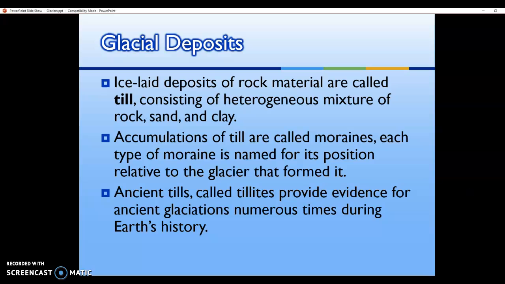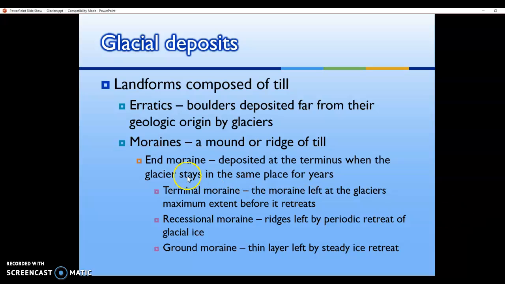All right, so any material that is found in the glacier, and in the simulation, you'll see the till is the black dots that are mixed in the ice. And this is just a mixture of things like rocks, sand, clay, any kind of debris. So then we have these accumulations that form when the glacier kind of stays static. So you'll see that in the simulation, when you keep ablation equal to accumulation, it's neither advancing nor retreating, and so we get a moraine that's formed. You'll see it better if you do that, and then you cause ablation to exceed accumulation, and the snow line moves up the mountain. Then you'll see left behind that till. Okay, so that leaves a series of moraines, and you can see that there's some here and on the next slide.